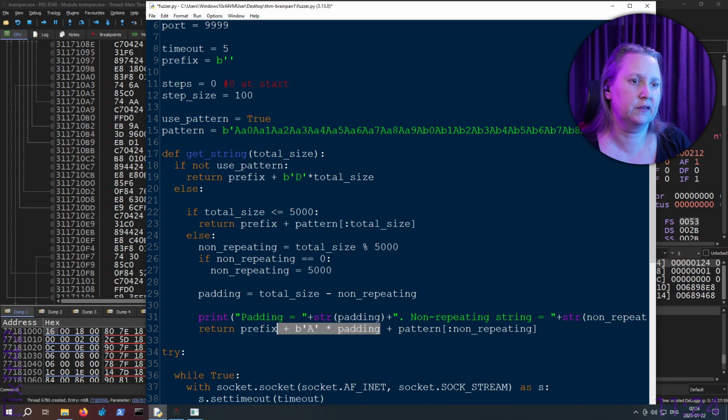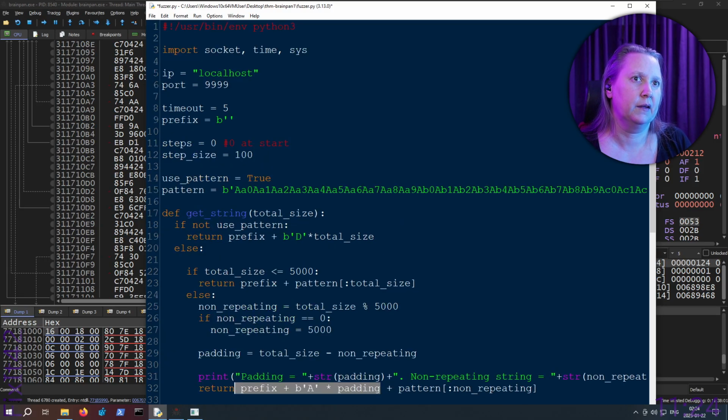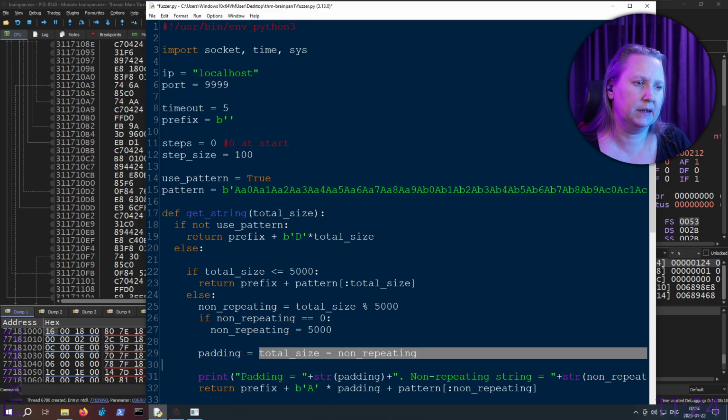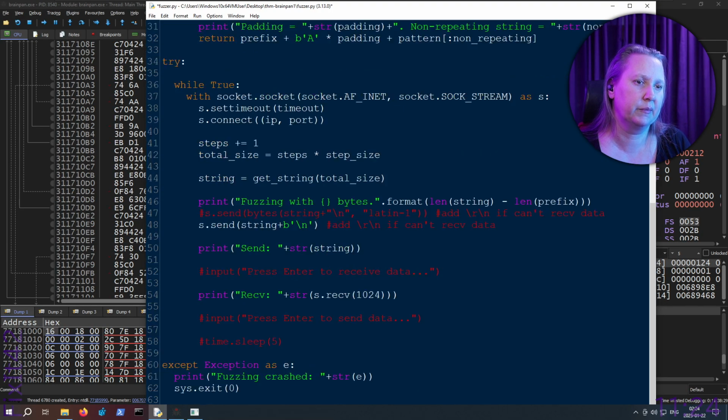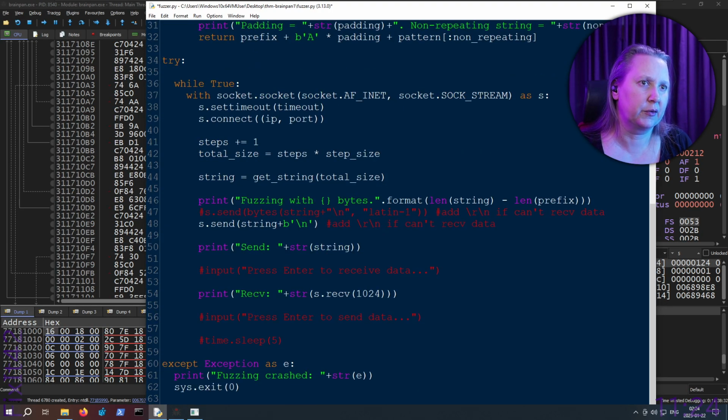Yeah, it also prefixes us with a padding in case we have padding, but we don't, do we? Oh, right, padding is what we need in case we're over 5,000 characters. If we're not, we're just returning the normal one. I'll probably remove the prefix from that later.